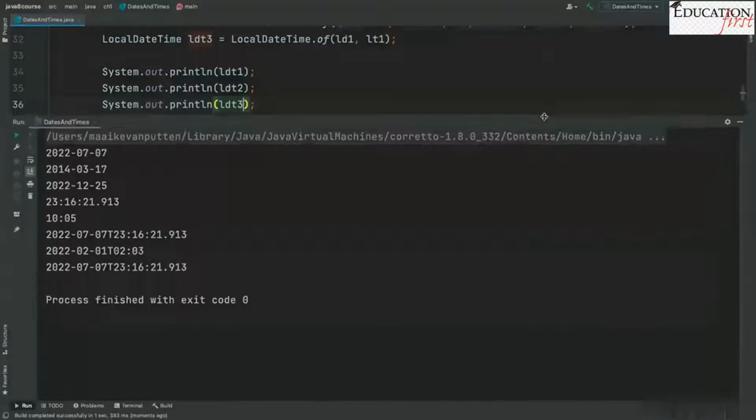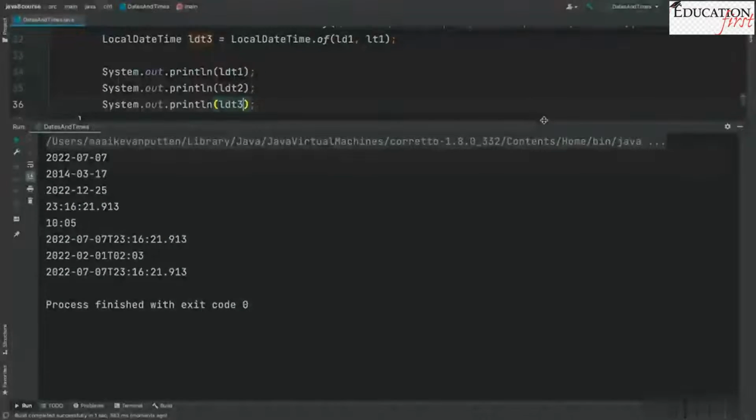And as you can see, this time it has created them all. So first we have the 3 local dates, then 2 local times, and we end with 3 local date times. You may wonder, why are the first local date time and the last local date time the same? Well, that's because my computer is quite fast, and determining local date time now was just as fast as determining local date and local time before.